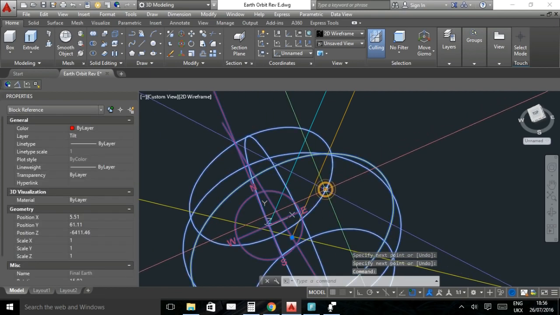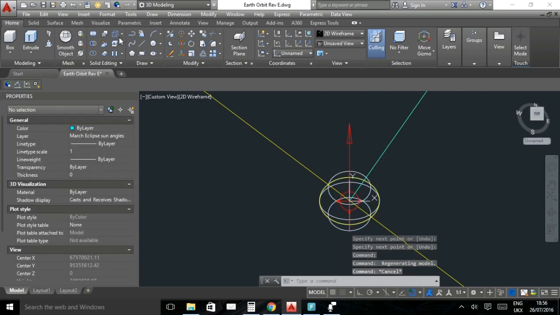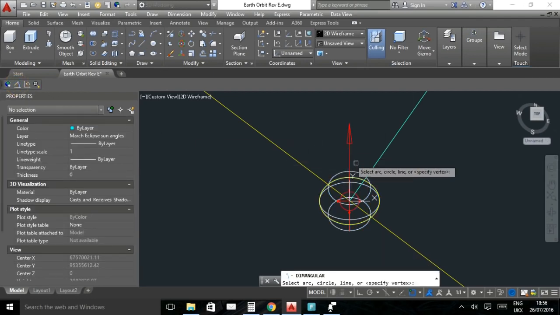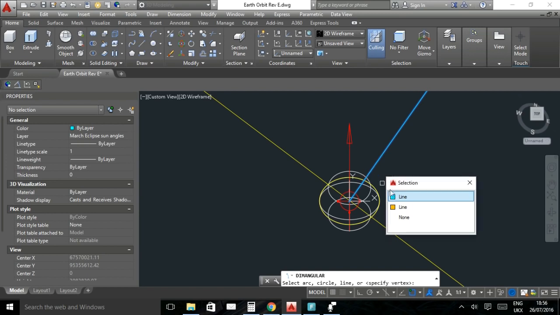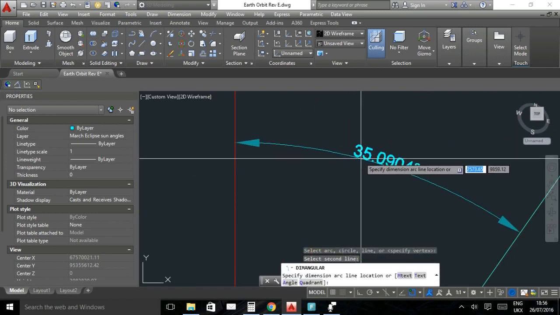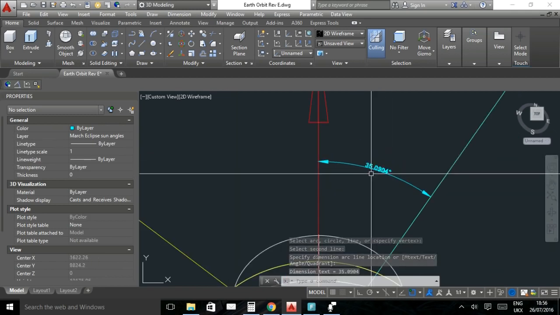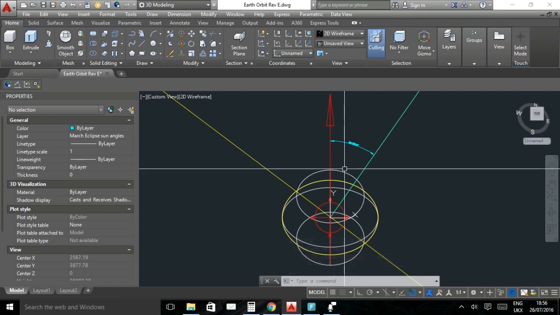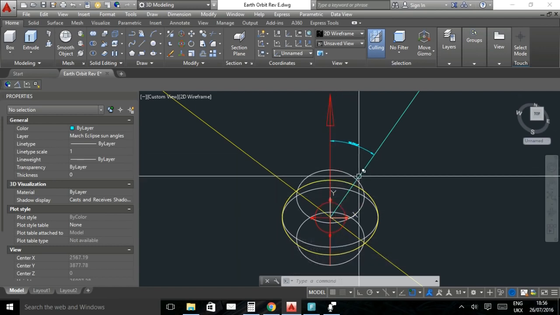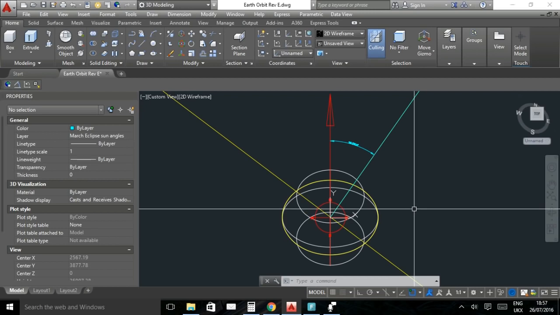So let's orientate ourselves from the top again, and we'll take an angle from here, that line to here, 35.0904. So we now have the exact azimuth to the Sun from London during the exact time of the eclipse.